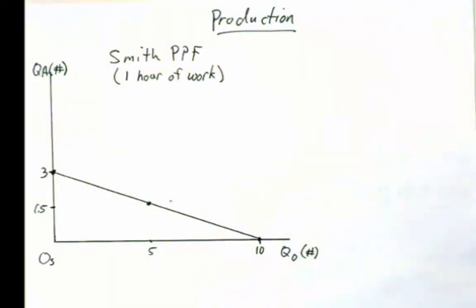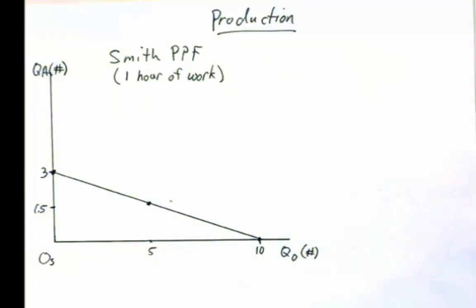I could make it 8 hours a day, but then we've got to divide things by eight to figure out numbers. It's a lot easier if I just use the number one. 1 hour per day is his work effort. And in fact, that's what we're going to endow Smith with: an amount of time that he has to produce apples and oranges. Now, on this particular diagram, if Smith spent all of his time producing nothing but oranges, 1 hour spent collecting oranges only, he's going to be able to collect 10 oranges.